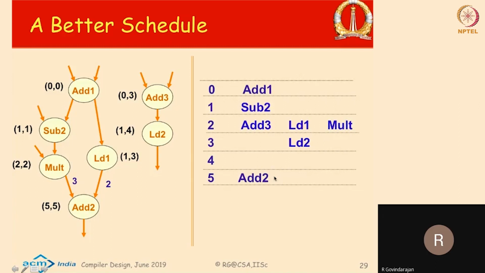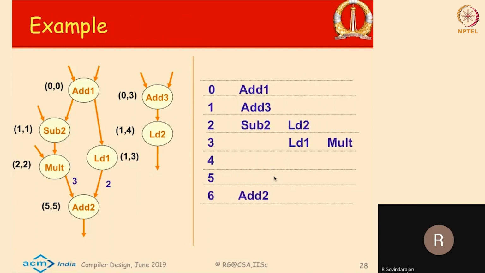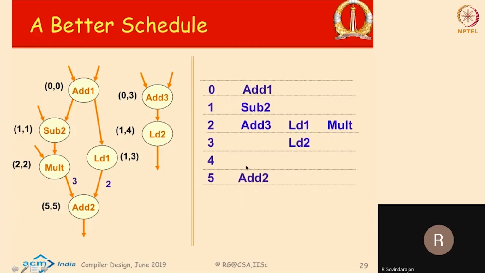So this is a better schedule than this one, and that is because in this schedule, you have to realize that these nodes that I am marking are in the critical path, and these nodes are not. By scheduling a node from a non-critical path early, this schedule has got additional number of cycles, whereas in this case, the node which is in the critical path is given priority, and therefore you got a better schedule. That's the idea.